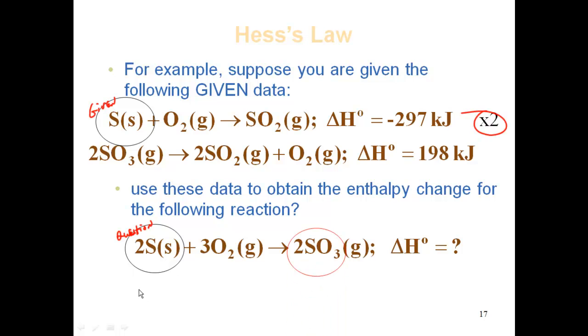Can I find that? Hopefully I'll find it in the equation by itself that's left. Okay, the answer is yes. I can find it as SO3 in that second equation. Ask myself the 2 questions. Is it on the correct side? The answer is no, which means I'm going to have to flip it. Is it the correct number of moles? Yes, I need 2 moles in my question, and I have 2 moles in my given. So all I have to do is just flip this reaction. Okay, I'm just going to have to flip it. And then add up the 2 equations and see if I solve for the equation in question.